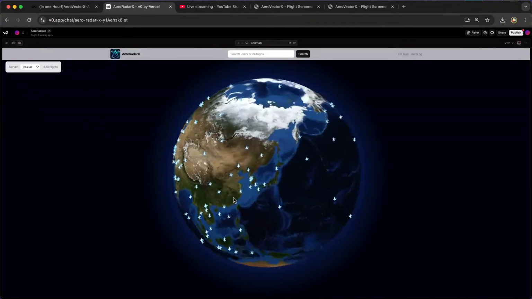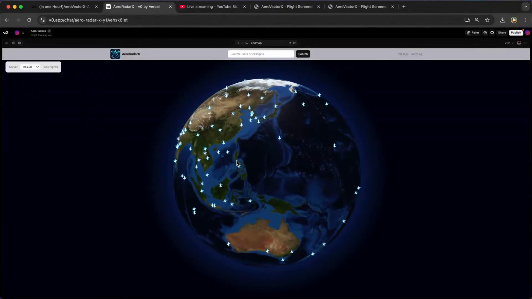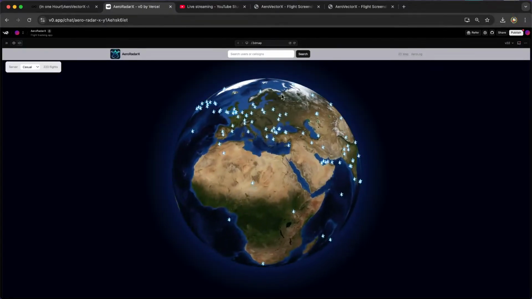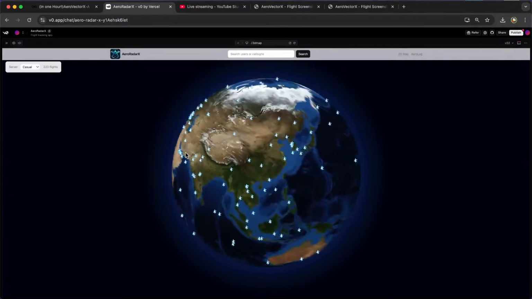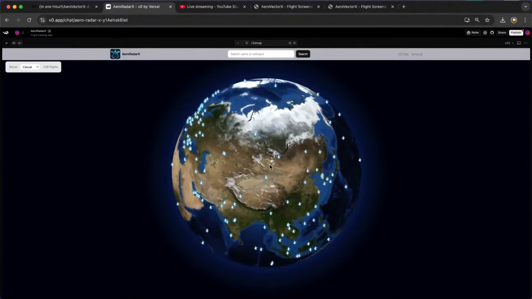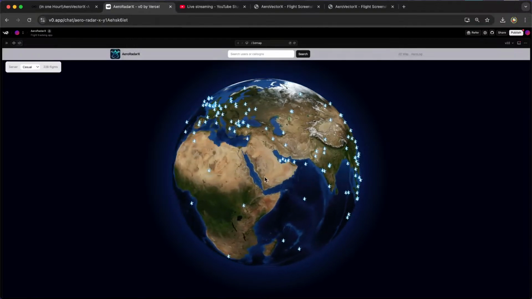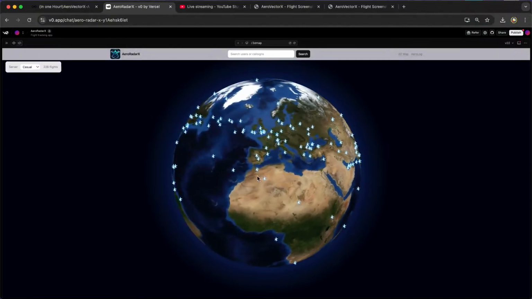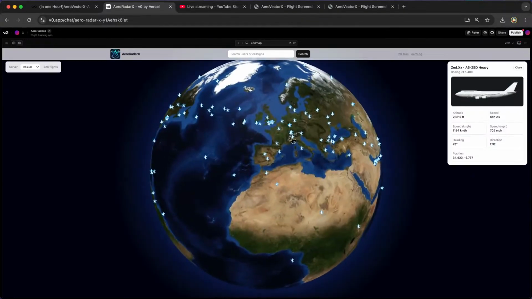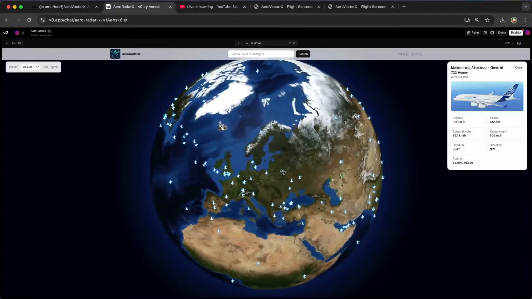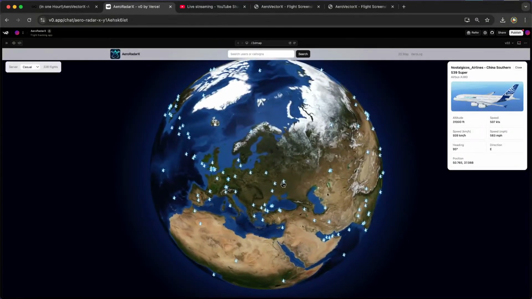Here we go. You can see the flights. The headings have to be fixed, so currently all of them are set to 0 degrees, just so I can test it, but later the headings will be fixed so that the planes actually look like they're flying in their own particular direction rather than just pointing up. And obviously you have all the same features that I showed you in the 2D map. So yeah, really cool.